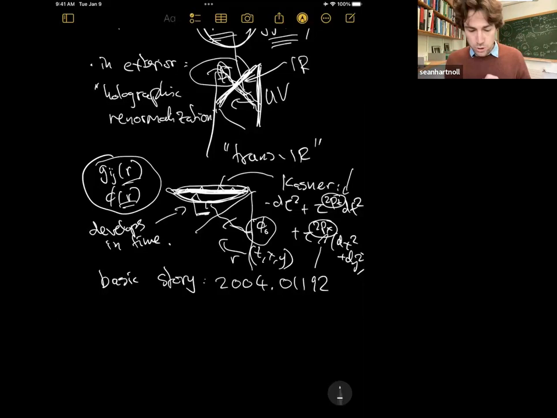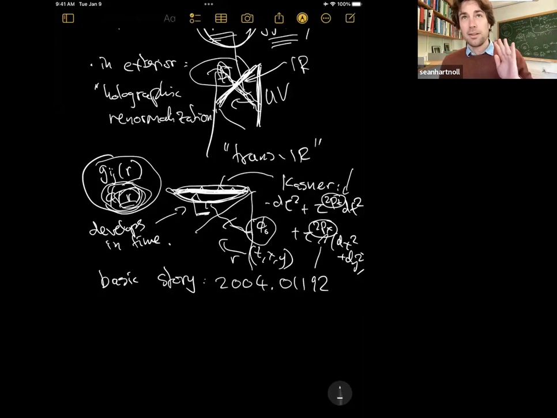Do it numerically. That doesn't matter. It's ODEs. It's very simple. And you'll get a deformation of Schwarzschild both inside and outside the horizon that's characterized by one function of r. And r goes from infinity at the boundary to zero at the singularity. And it just goes through the horizon.